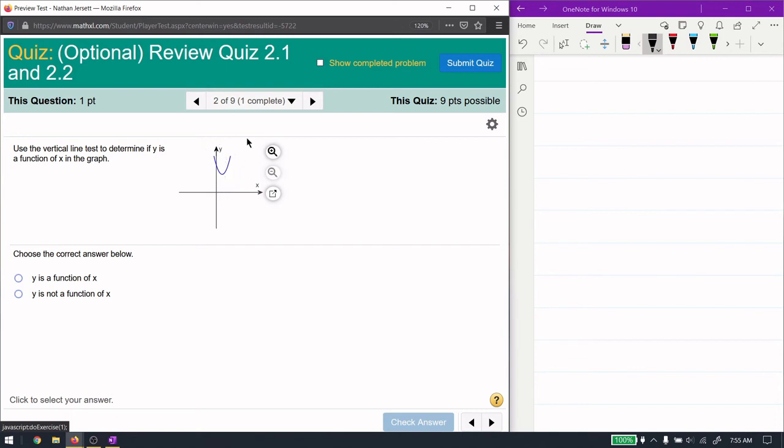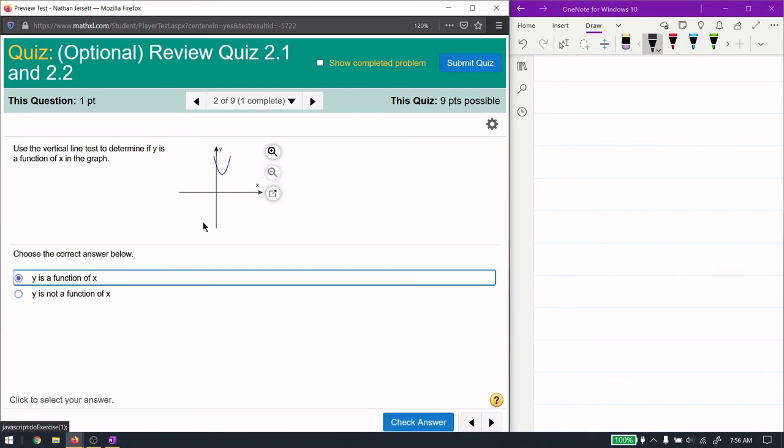If there's ever some ambiguity where you're not sure if it does it eventually, there's no reason to assume that it will. Any of the curious behavior in the graph itself will always be shown. They'll always show it on the graph. So you can assume that the rest of it works the way you expect it to. In this case, it does not violate the vertical line test eventually. So this is a function. It does pass the vertical line test.